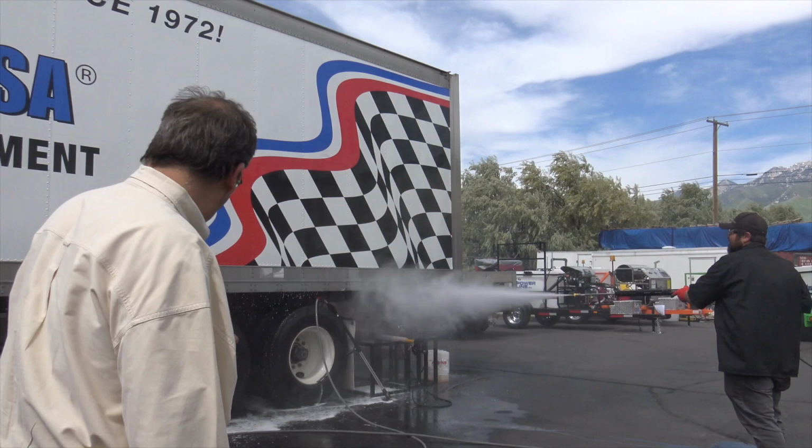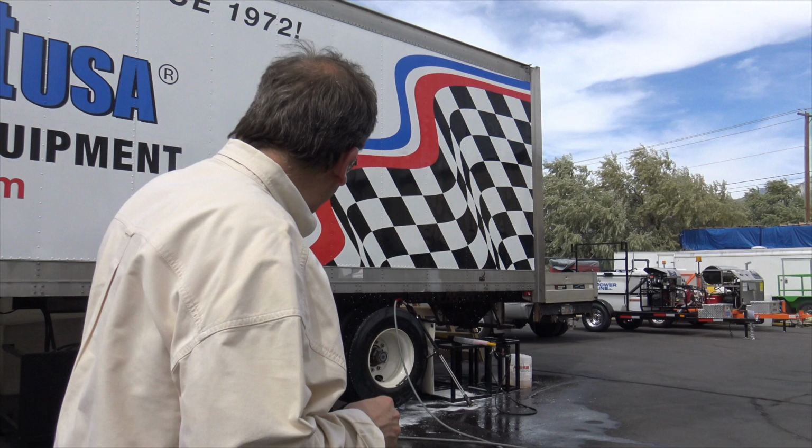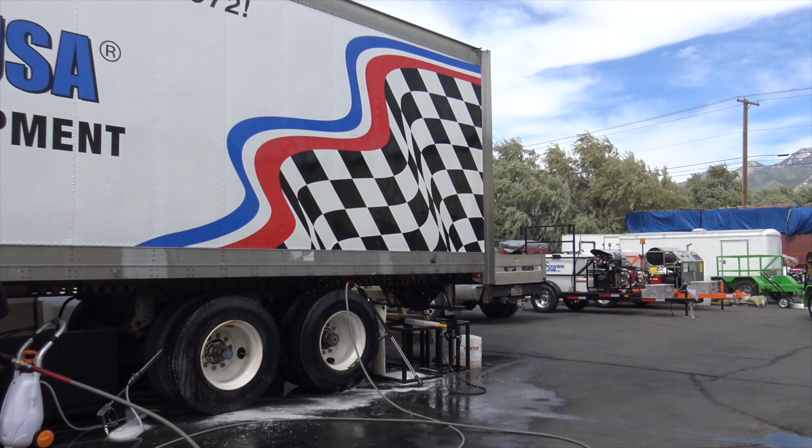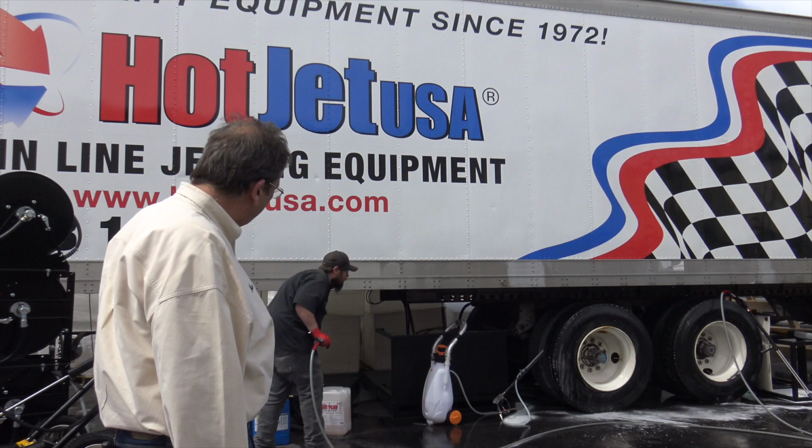Good. Okay, the next item I want to show is our roll around sprayer. I also love it. Let's go ahead and run the roll around sprayer. So he's shutting the water off to it. The high pressure. Now we're going to hook up the foam sprayer.